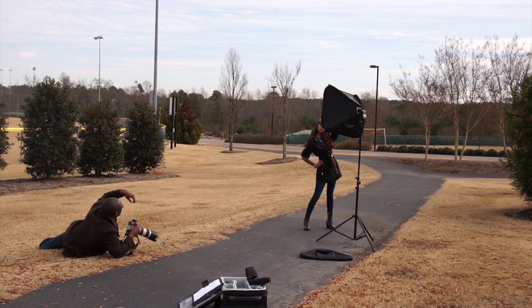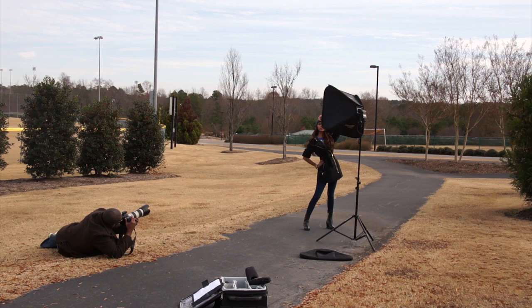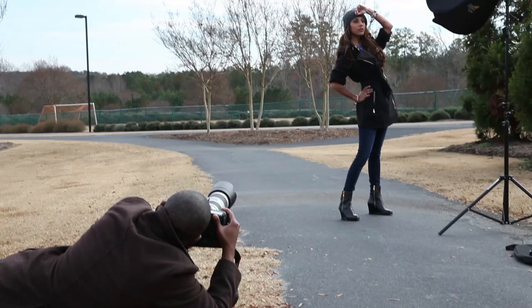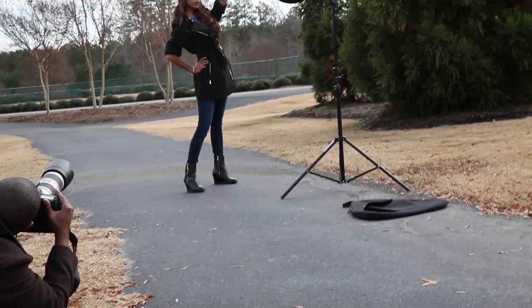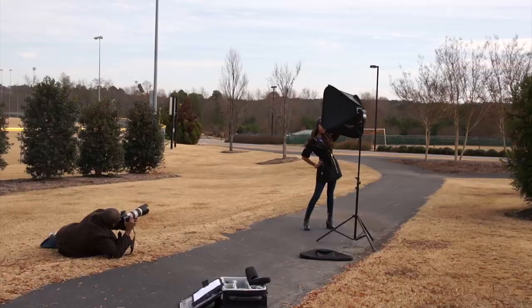Don't tilt your head. Straight up, raise your chin up a little bit. Okay, perfect. Arch your back, like before. Yeah, there we go. Bring your chin down just a little bit. And turn your head slightly off that way. Not your body, just your head. Okay. Turn your head. A little bit more. A little bit more. Hold that.